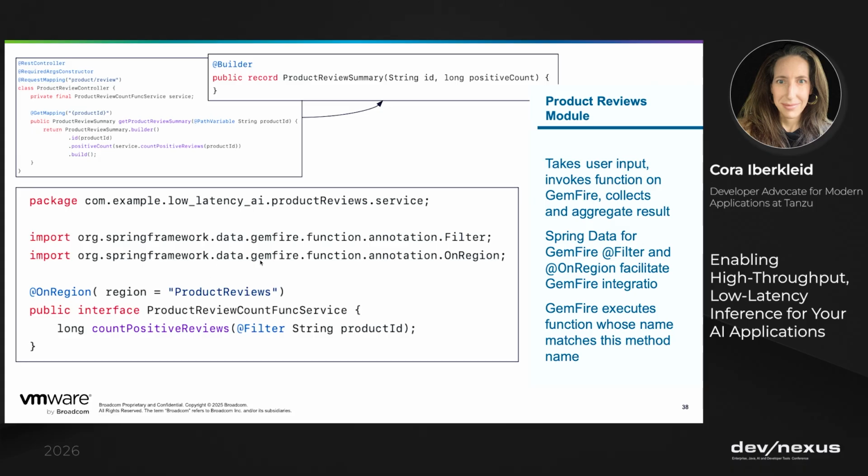And here we see that it's using the Spring Framework Data Gemfire function, the @Filter annotation down here, and the on-region annotations here. It's just showing how Spring Data for Gemfire really makes it easy to achieve this pretty sophisticated interaction with Gemfire, where you're invoking a function on this particular region with ease, right? Can you do it like a Spring Data repository? Yes, yeah, yep.